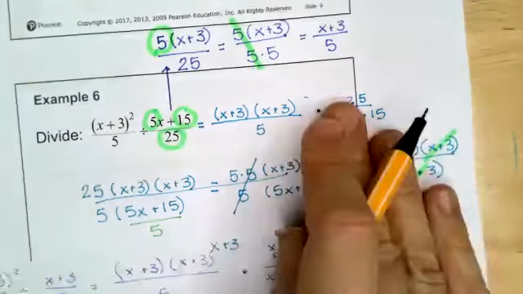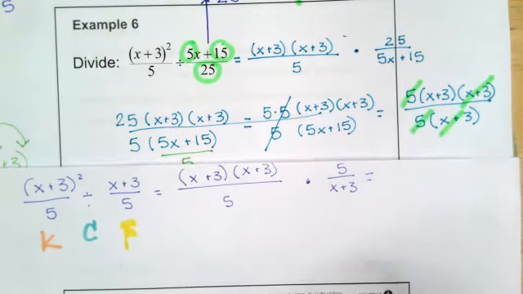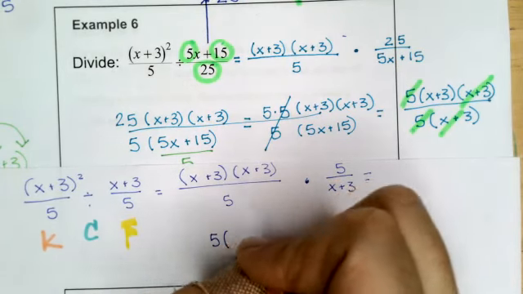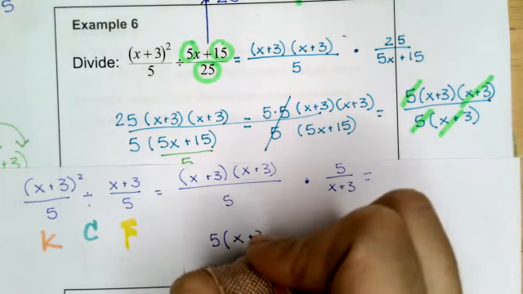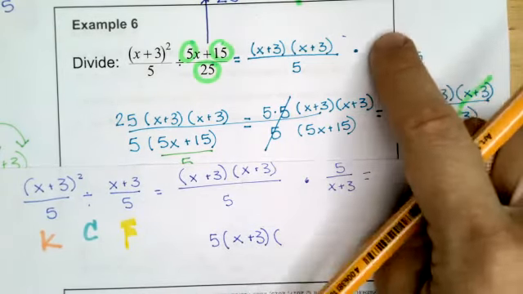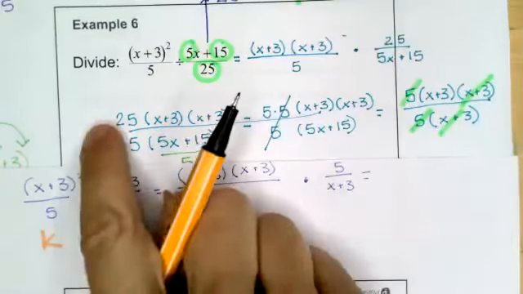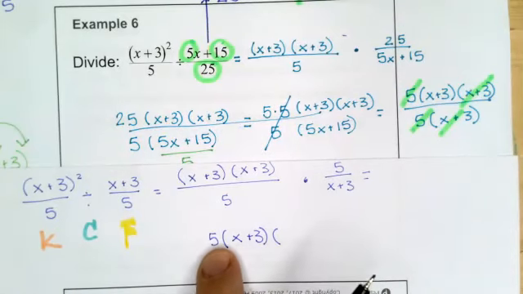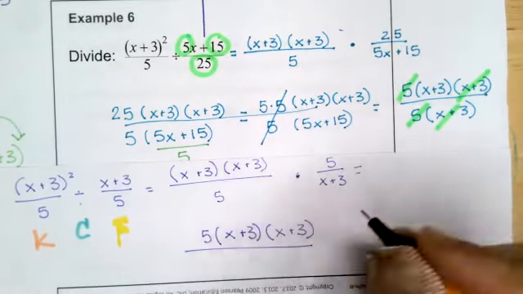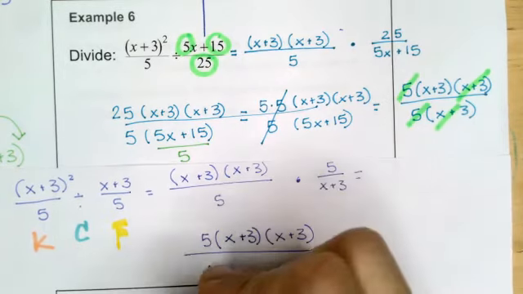So instead of, before we had 25 times x plus 3 times x plus 3, because we did not simplify it first. I did not even think of doing it. So don't feel bad when you forget to make it easy on yourself. I forget to make it easy on myself. So now that number is just a 5 because we divided this number by 5, we divided this number by 5, and we divided this number by 5. So instead of 25 times x plus 3 times x plus 3, I just have 5 times x plus 3 times x plus 3, and I got that from there, over 5 times x plus 3.